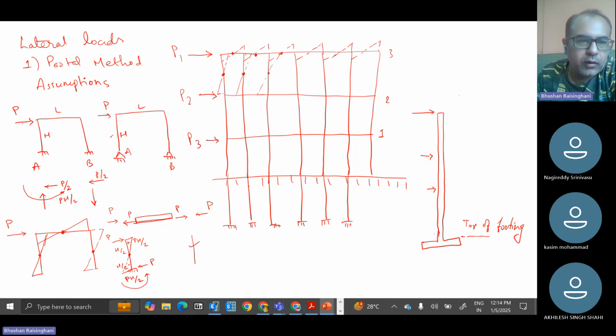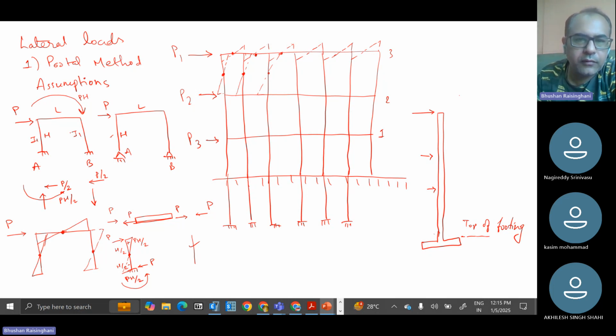So globally, the bending moment that is happening is P into capital H. That is for the total portal frame. It is acting something like this, P into H. Now there are two columns, and the two columns are of the same I value. So this is I1, this is also I1. If there is an I difference, then the distribution will be different, and you will have to use the moment distribution method to solve this problem.